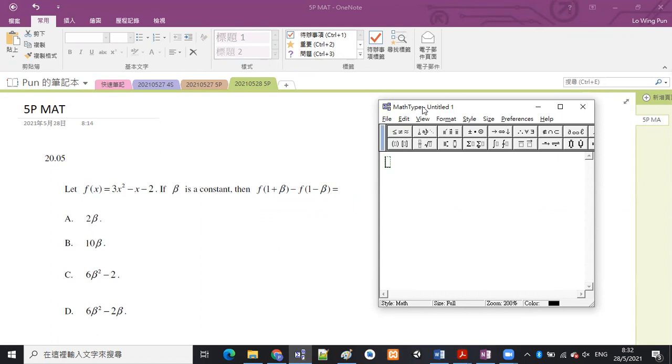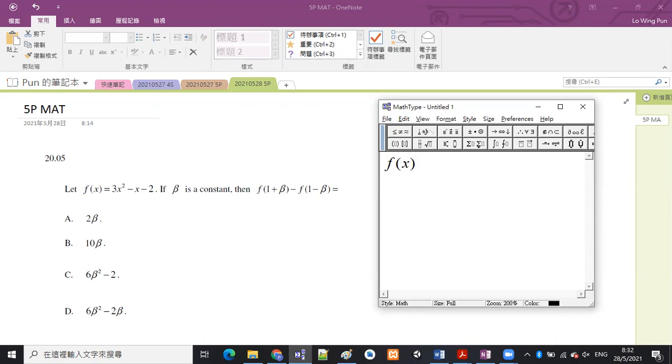So we have a function f(x). I just want to remind you that sometimes the question will just give you the function name f(x), without any context and without any formula. But for this type of problem, normally the question will give you the formula on how to calculate the value of f(x). So this part is the name of the function. The right hand side is the formula of the function. If we have the formula, then we can calculate any function value.